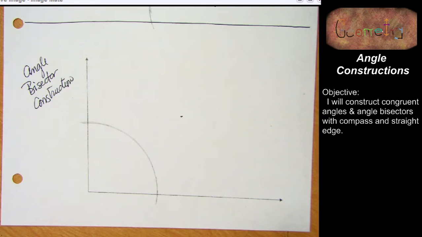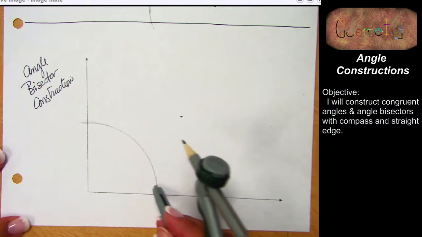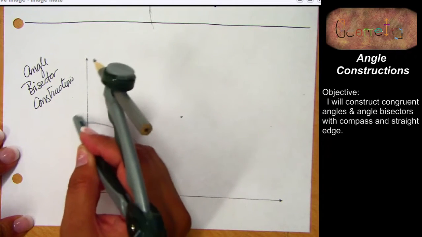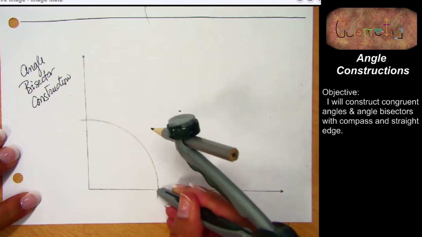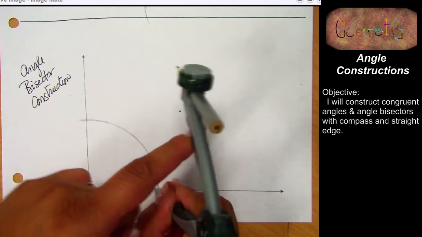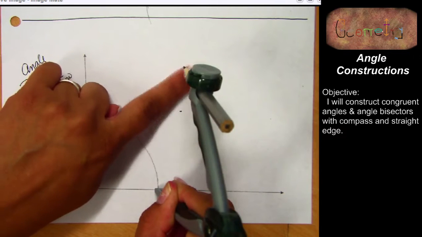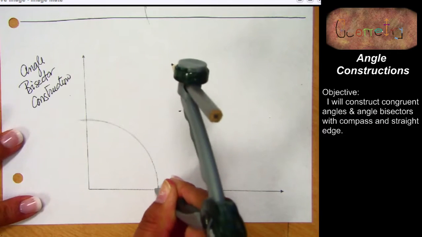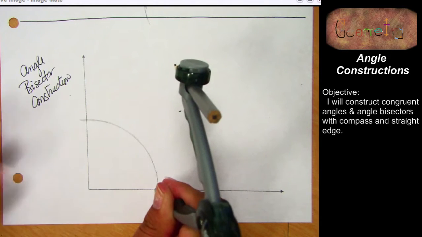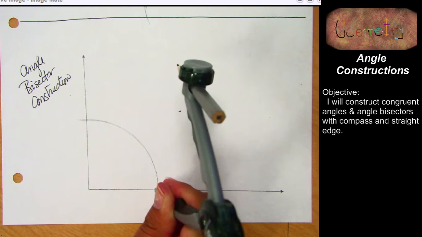When you have this arc drawn, you're going to draw an arc centered on each of these intersections. So one arc centered here and one arc centered here. Again, the radius of this arc doesn't matter. You can make it as big or as small as you want. I like making this one pretty big so my intersection ends up way out here. But you do whatever you feel is comfortable, making sure that when you're done drawing them, those arcs are going to intersect. The bigger the radius, the easier it is to get them to intersect.